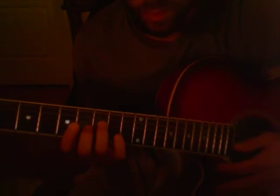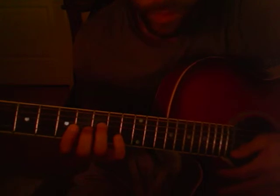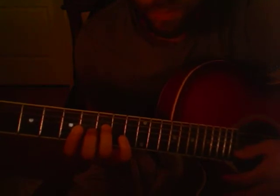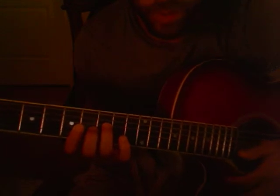I'm not really going to go over all four of the sections individually, just because they are incorporating a lot of the same chords. So I think that once I play the song, you'll pretty much be able to learn how to play it. It's only going to be a couple of chords. You'll be able to create your own bass line to it, and then it's just about memorizing where the parts are and where the subtle little changes are throughout the parts.